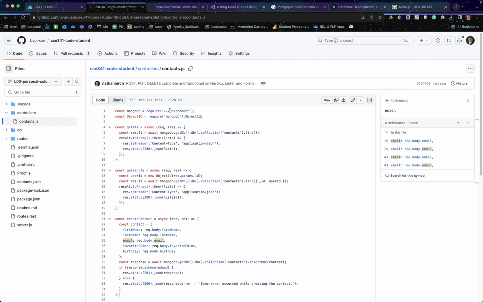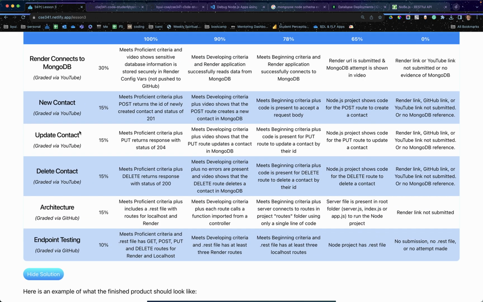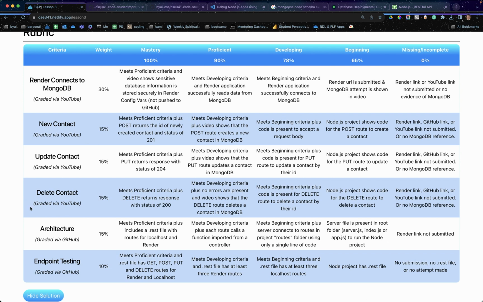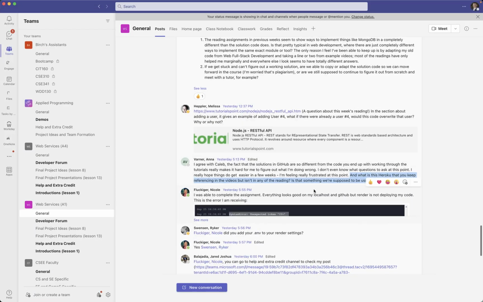So all the rubrics, they don't say anything about Heroku. Ever, ever, ever. Okay? If you look at this rubric, this is all that you have to worry about for your assignment. This is all you're going to get graded on. There's nothing about Heroku here or Firebase. You don't have to do anything with Heroku or Firebase. Okay? But again, I apologize for that confusion. I'm in the process of getting those videos cleaned up.